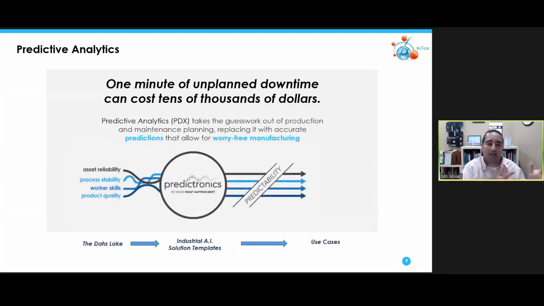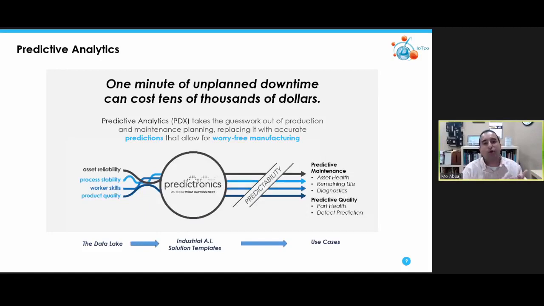So if we look at the left side of this, I'm getting some asset data, maybe data from the machine controller, from the PLC, maybe add-on sensors like vibration that may be required to be added to the machine. Process parameters that I might need to capture from a SCADA system or another type of solution in the area. Quality type of data, right? Whether it's captured with a camera or an X-ray machine or a thermography image, whatever that might be, right? And then this data is ingested, digested, converted to useful information and metrics using AI, and we'll talk about how this is done. And then delivering those use cases for the business, right?